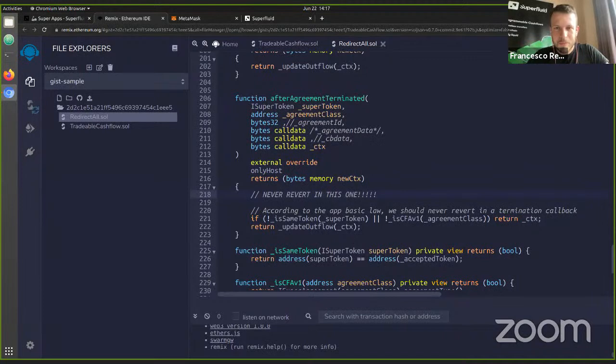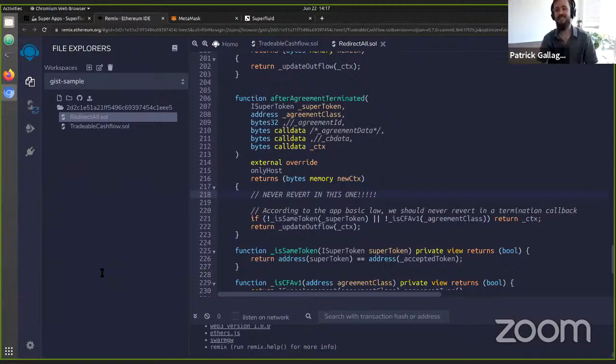All right. Is it possible to lock an address that's receiving a stream till the stream is completed? This is a good one. I think there's a lot of questions about stuff like this. There's this idea that we want to ensure that the stream is completed, right?